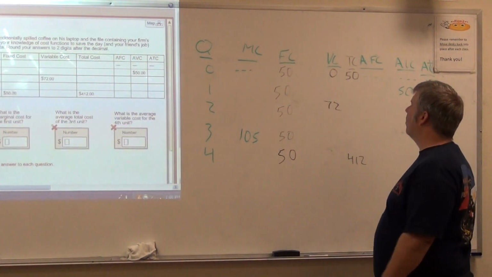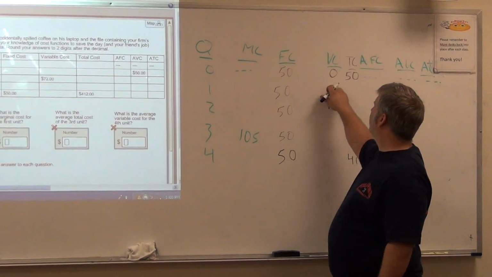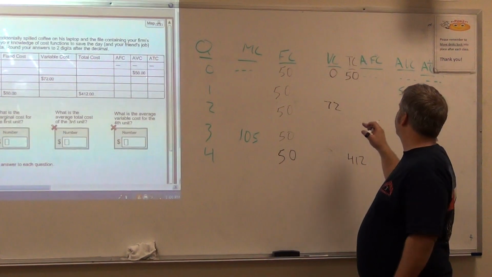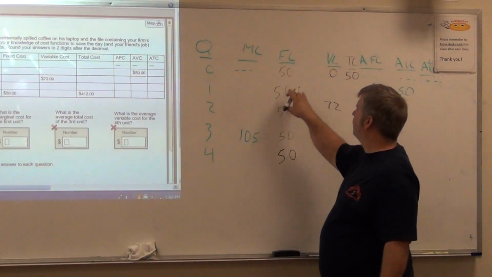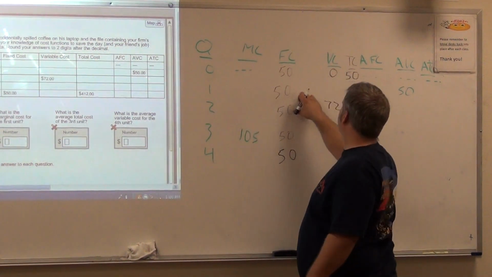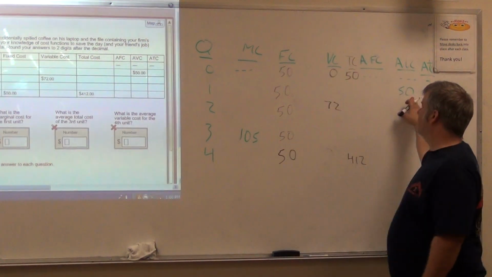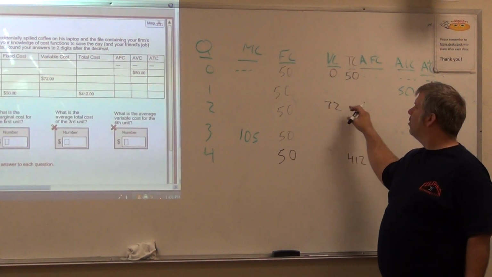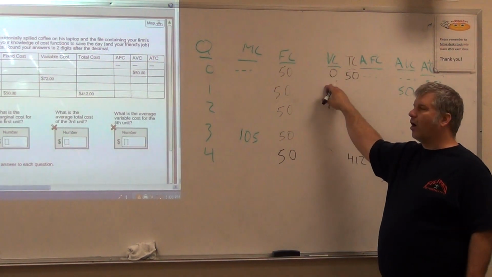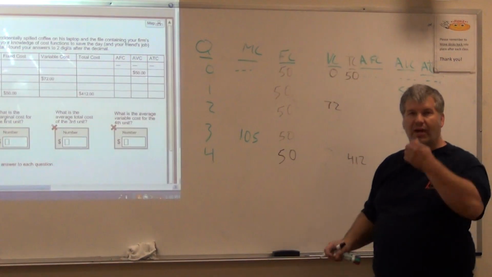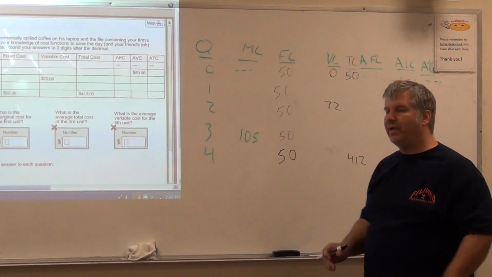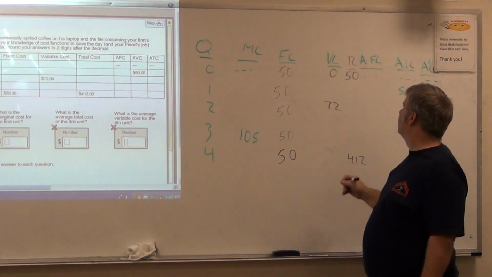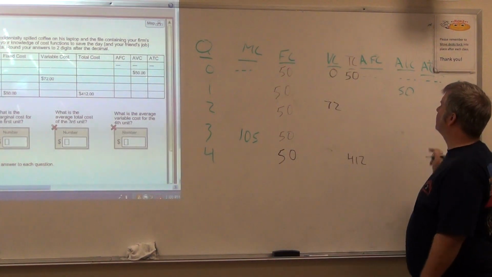So now what we want to know is, for the next row, what is our variable cost? Now we've got a little bit of an option. Well, we don't really have much of an option. All the information we're given is what's before. We're given fixed cost of 50, average variable costs are 50, and then we're told that next time around the variable costs are 72. We know that variable costs in the future aren't necessarily based on variable costs in the past, right? So we can't just say, okay, there's 72 here, so there's going to be, we don't know what that number is. The only thing that helps us is to know what average variable costs are.